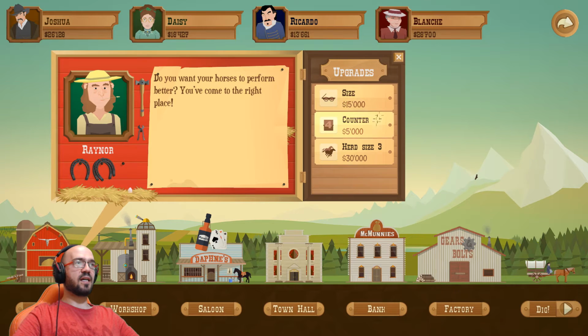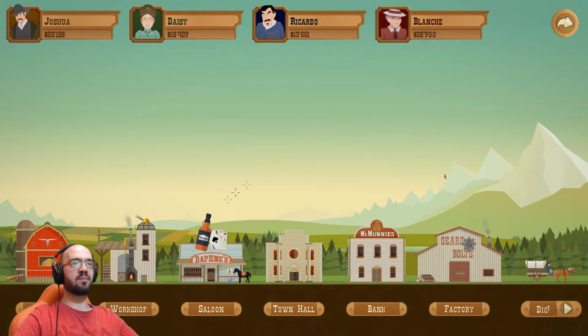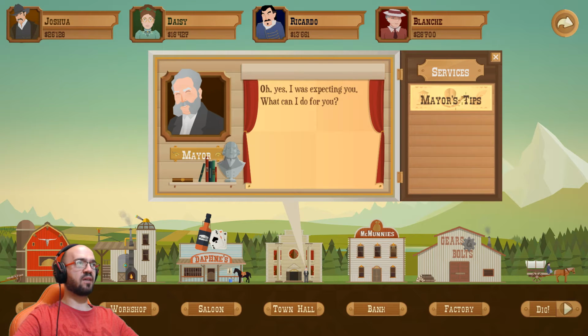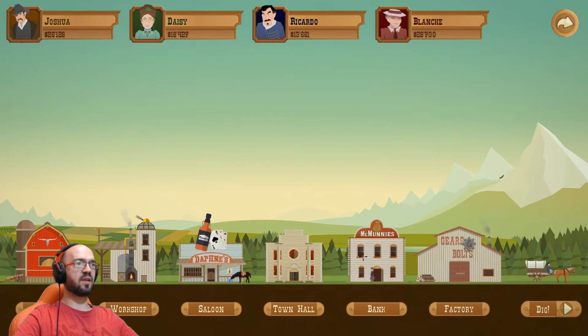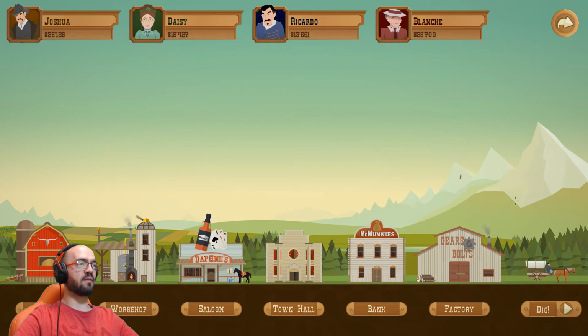Do you want horses? Size, counter size. Oh god. No. For the time being, I want to play it safe. Mayor's tips, no. I think we looked at everything. Loan, diamonds. Your diamonds are worth 1,400 per diamond. I don't know how many diamonds we'll find, so I'll skip on that for now. We've got our piece of land. Let's just do it.